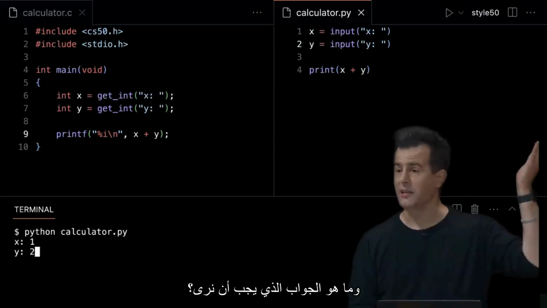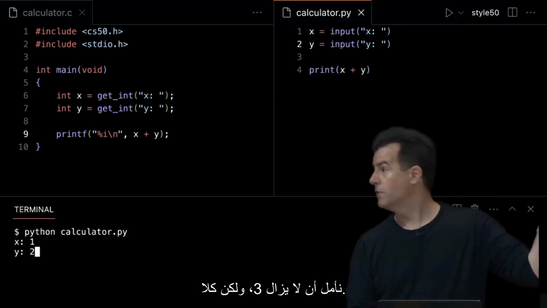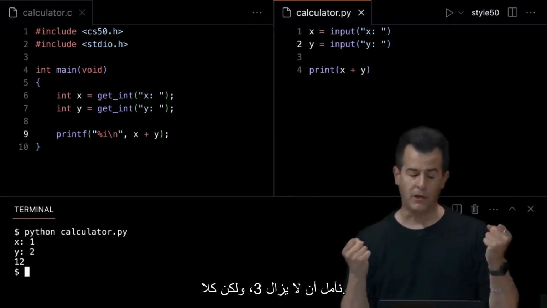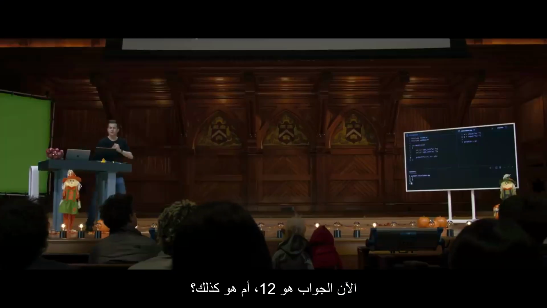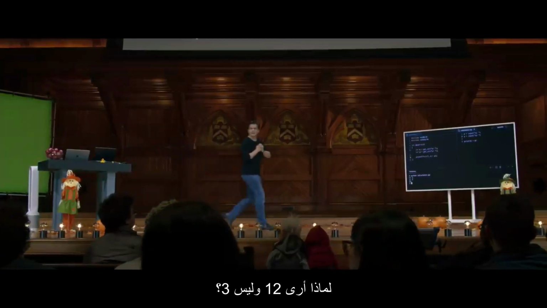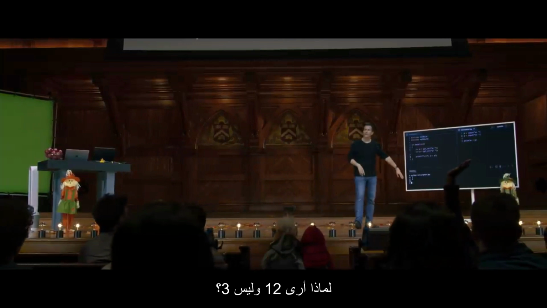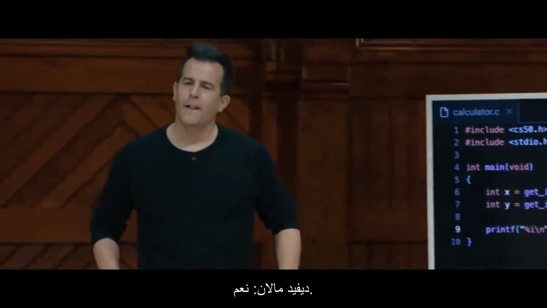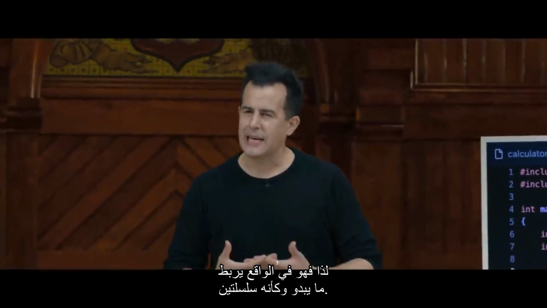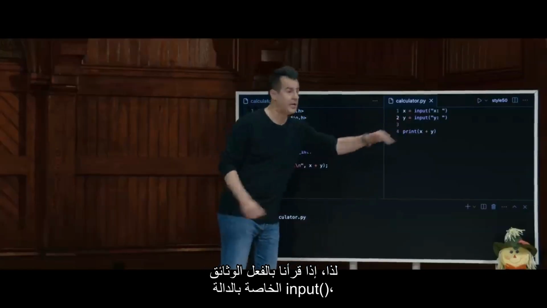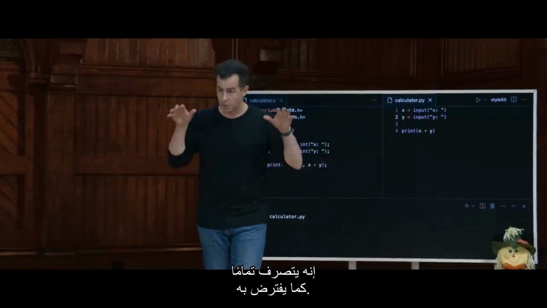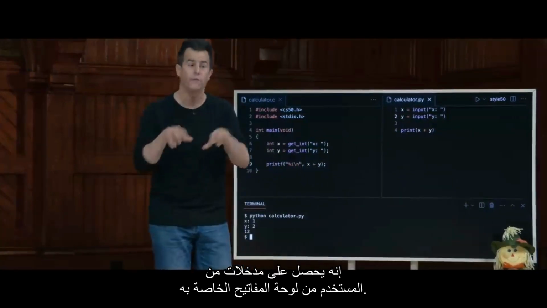And what answer should we see? Hopefully still 3, but nope. Now the answer is 12. Or is it? Why am I seeing 12 and not 3? Yeah, so it's actually concatenating what seem to be 2 strings. So if we actually read the documentation for the input function, it's behaving exactly as it's supposed to. It is getting input from the user from their keyboard.